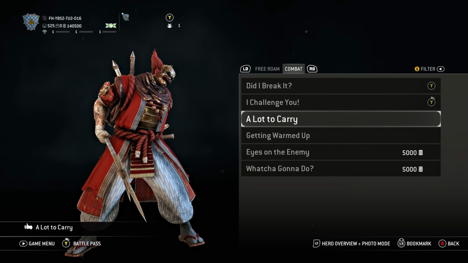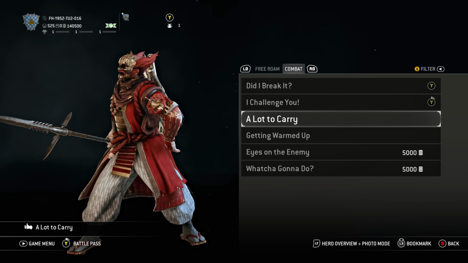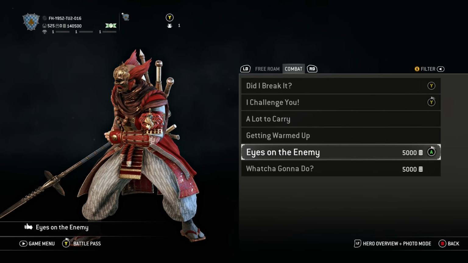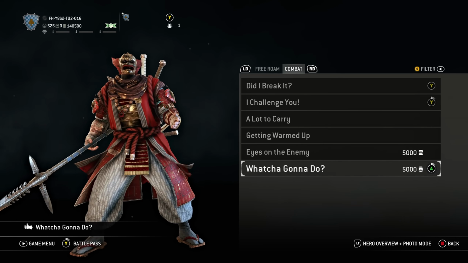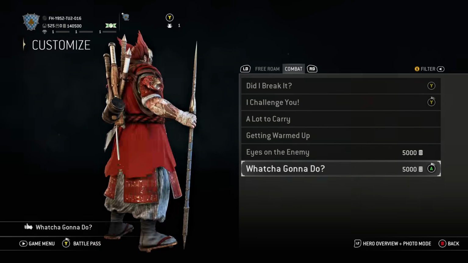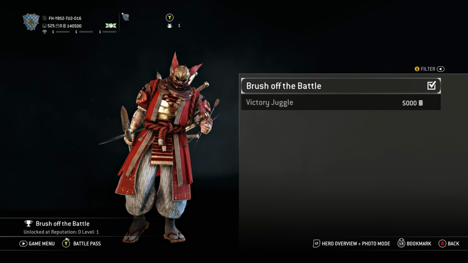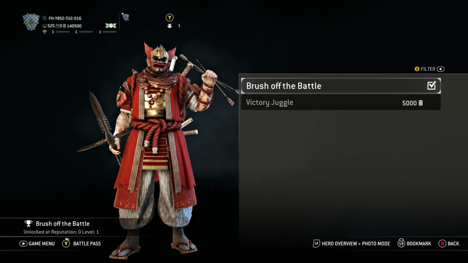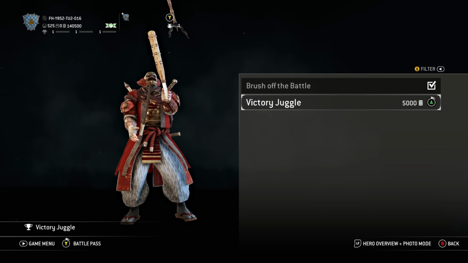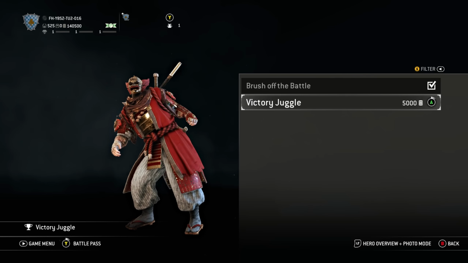This one's called Lots of Carry. It's got a bad back. That's literally me, old man. Eyes on the enemy. Jump scare. What you gonna do? Well, what is it? I like that one. Alright, signatures, unique, just 2. Brush off the battle. Get rid of those arrows. Snap some, that's pretty cool. Victory juggle, of course. Of course. They just had to do that.